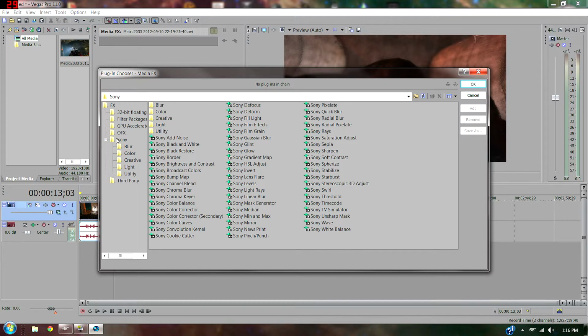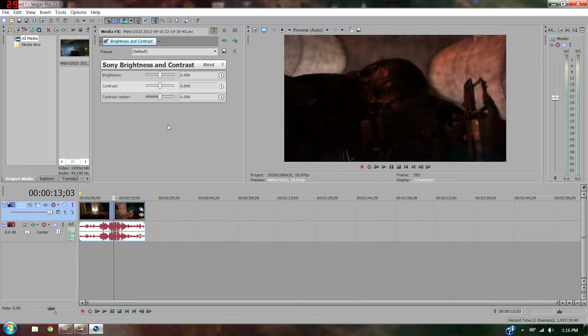And this is in the Sony tab. We'll go to Sony Brightness and Contrast, click Add, or just double click, and it goes right up here. We'll hit OK, and we want to brighten this up a little bit so that it's not going to be so dark when it gets uploaded to YouTube. So I'll go to brightness and put it on, say, I don't know, 0.50.